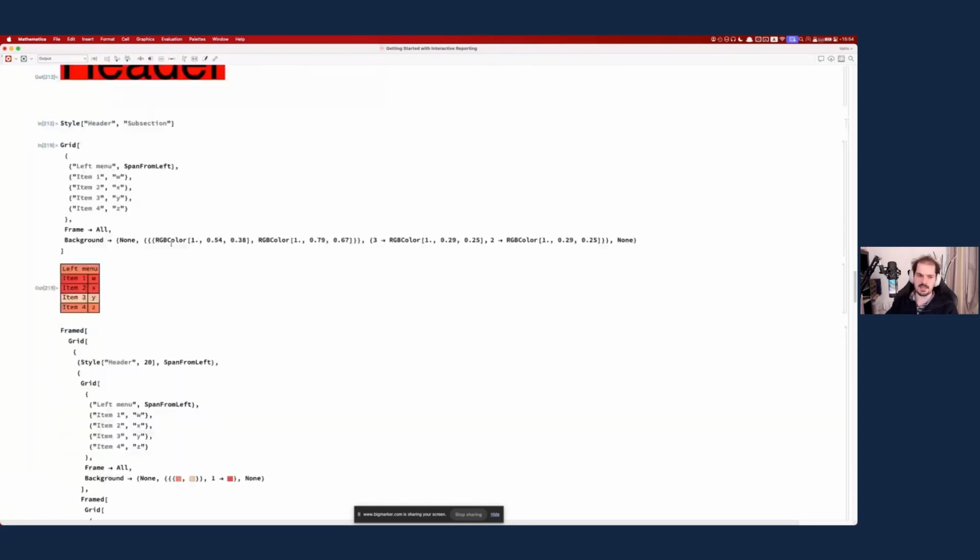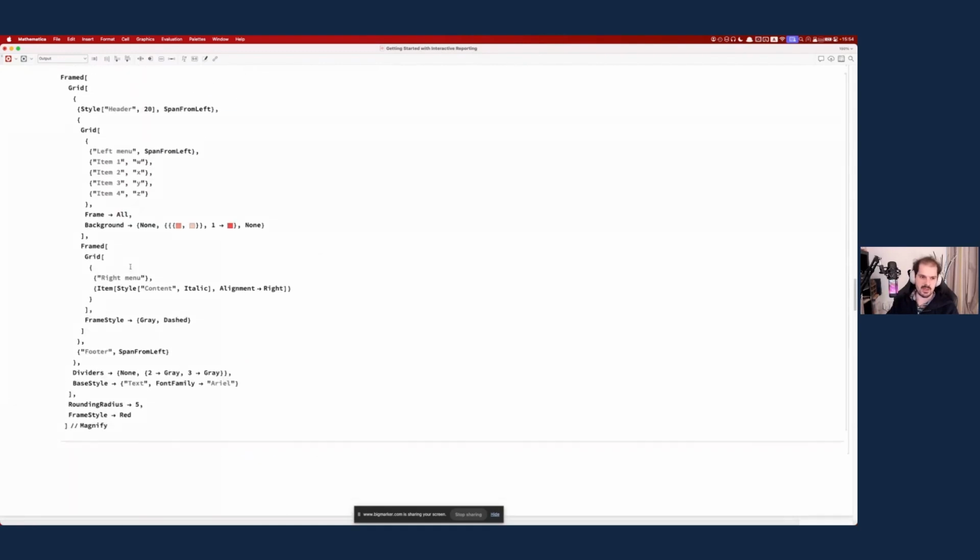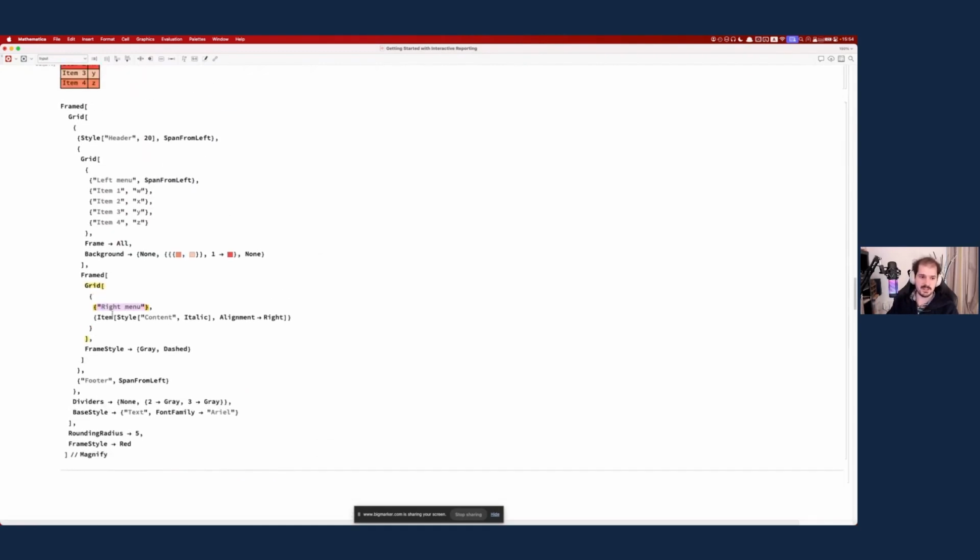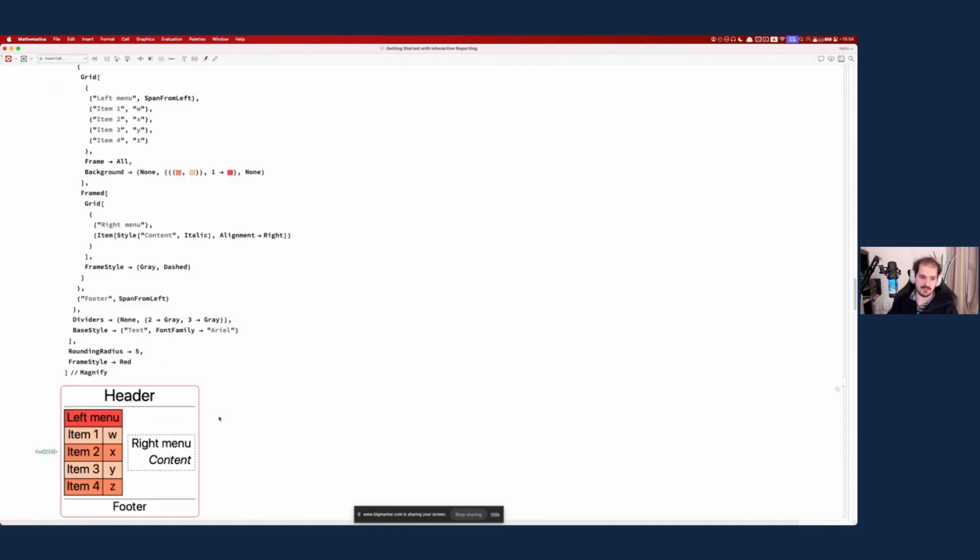So what we're saying with all of our text items is that the base style is going to be text, and it's going to be Arial as well.